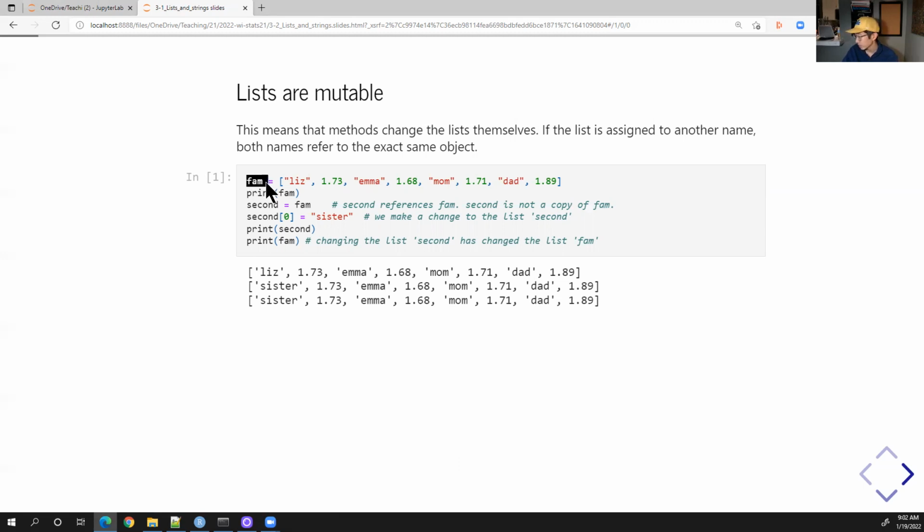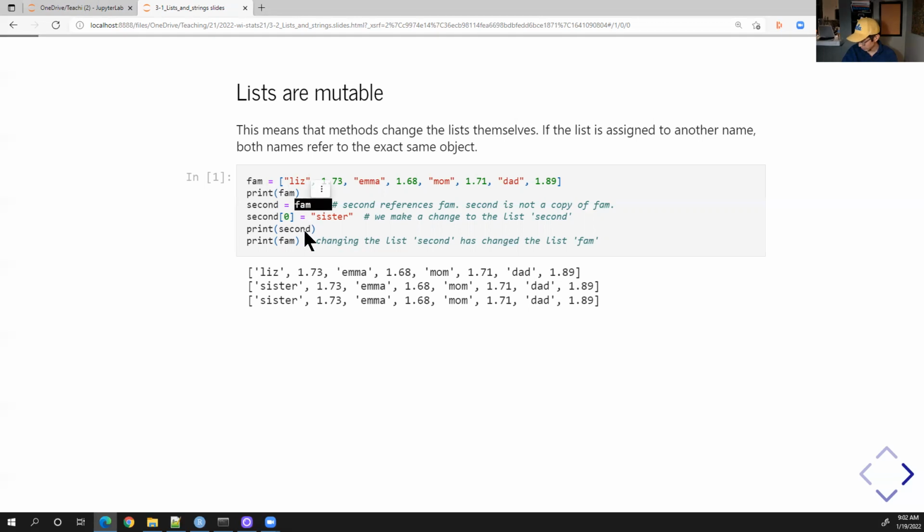I create a list called fam, and I print it out, and we can see fam printed out here. There's 3 print actions here, so you can see the result of each of these things. I create another reference. I say second equals fam. Because I'm using an equal sign here, second and fam both point to the same object in memory.